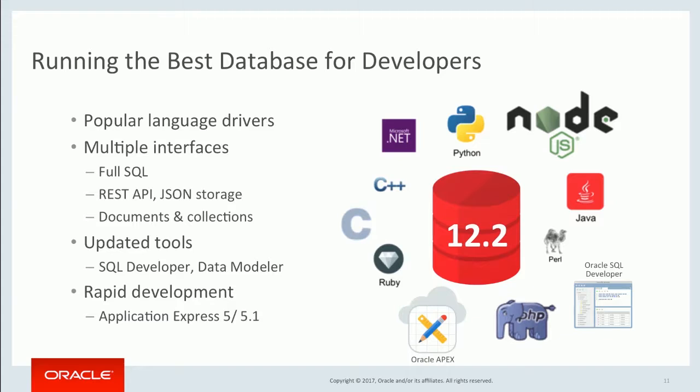There's multiple interfaces, so you can connect to the service and write SQL statements, but you also have access to a REST API. So ORDS, Oracle REST Data Services, front ends the service, so you have complete capability of doing RESTful style services. And you also get access to something new called document type storage and collections, so that you can just store schemaless types of documents directly in the database. So like a JSON document, for example. We're actually going to go through all three of these interfaces in the demo today.